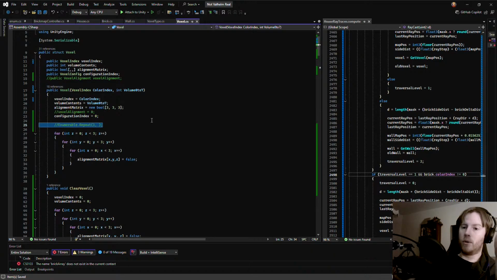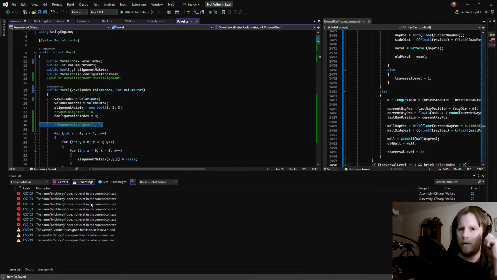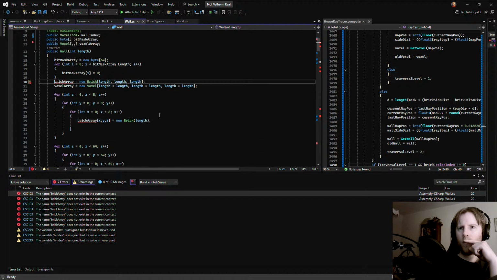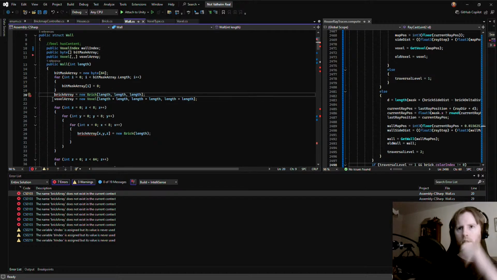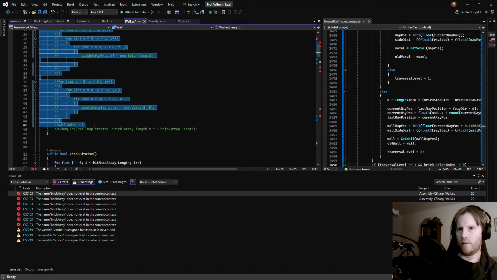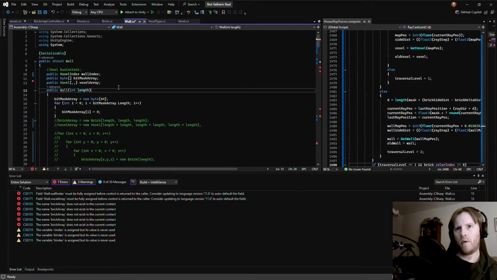Okay, I have no clue where we are right now. Wall. Yeah, walls don't need to have voxel arrays, brick arrays. It does have bitmask arrays, but it doesn't do any of this anymore. Doesn't have a voxel array.